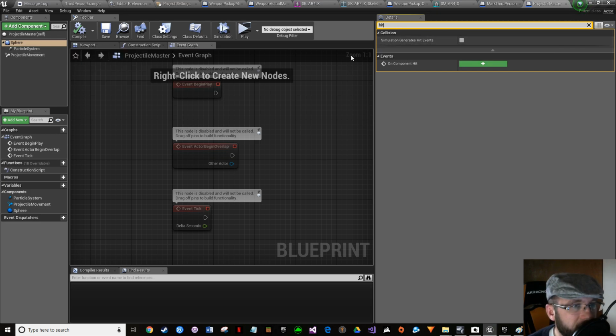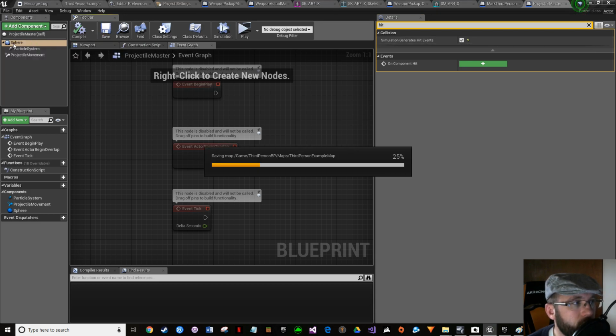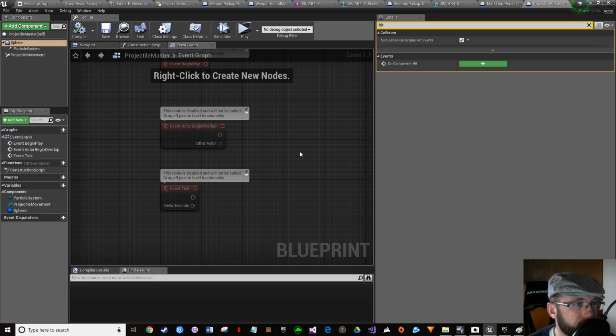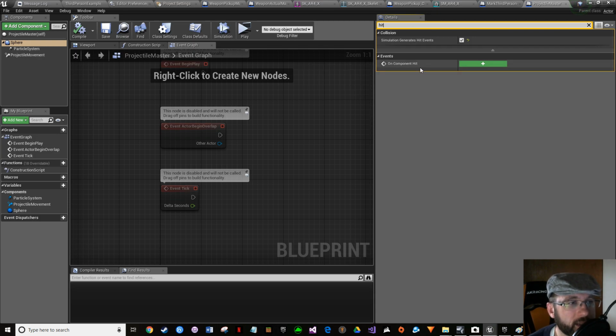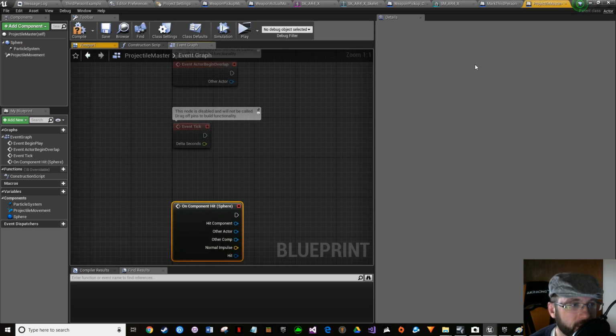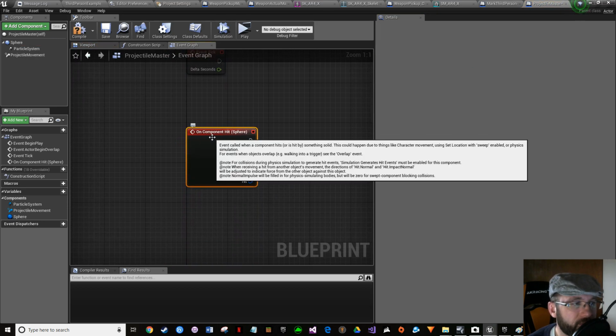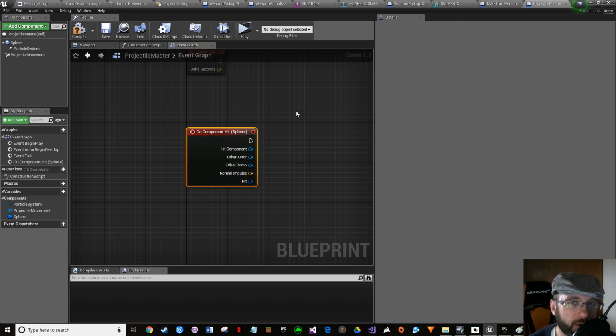Make sure on the sphere you have it. Click that. File, save, because we want to know what the projectile is actually hitting. So with hit typed in, you're going to see a little thing that says on component hit on the sphere. Now we have generates hit events. It's going to send some info. Click this button. Now we have a function that fires every time the component hits something.